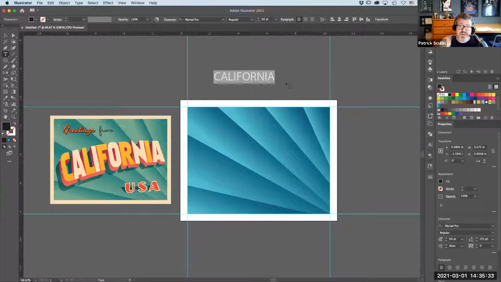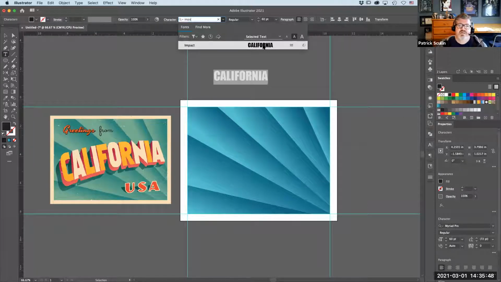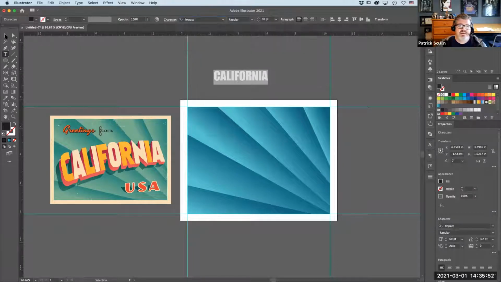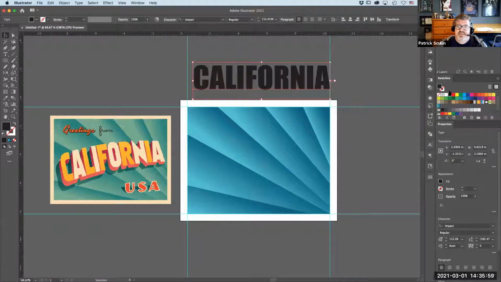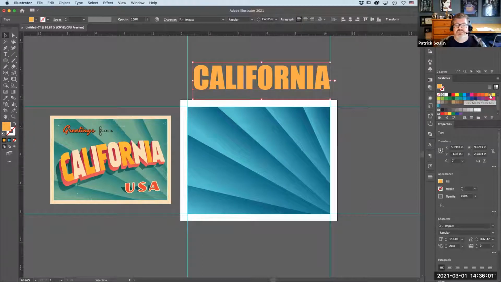Okay, here we go. So I made it a little bit larger. And for this, I don't have the exact typefaces that are in the sample, so I'm just going to kind of recreate this using what's easily available. So I'm going to use Impact for this one. That should work for us. And again, I'm going to go ahead and enlarge it so it's of a reasonable size. And then I'm going to go with that light orange color in there to fill it in.